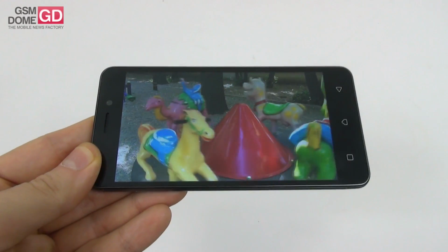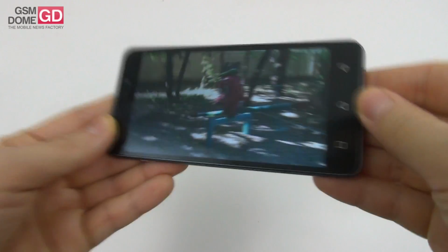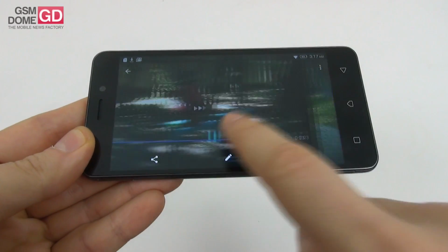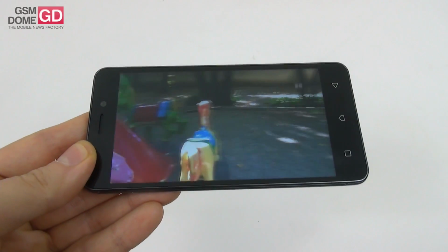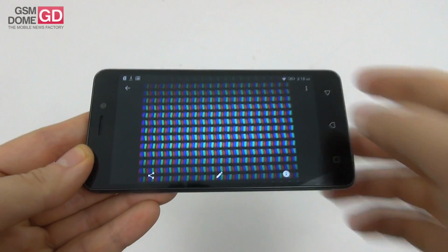We had no problem with the sun, so once again the contrast is solid and the view angles are pretty wide. Other than that, the colors are pretty well calibrated. I cannot say that there is oversaturation here or undersaturation, so pretty good calibration of colors. Now let's see what else we got here. So this is the pixel setup we're dealing with.